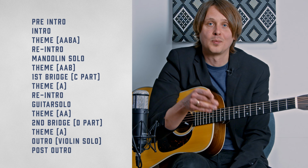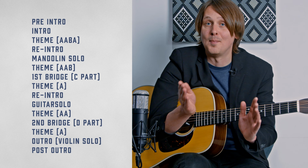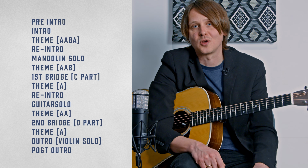So let's talk about the song form, because it's actually quite a long, extended form, pretty different from the stuff that I usually write. But that's also one of the things that I think is cool about it. So let me tell you what the form is, and then we can look at all the separate parts later. The song form is pre-intro, intro, then the theme, which is AABA, a re-intro, a mandolin solo, a beautiful mandolin solo played by David Benedict on the record, another theme.